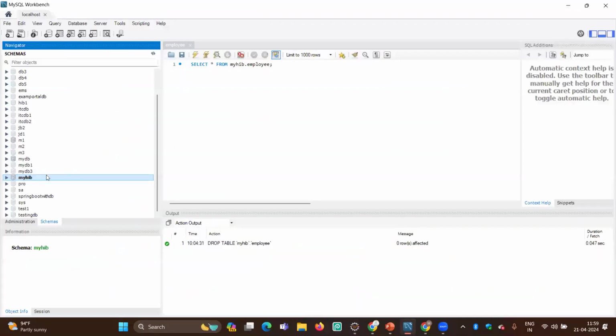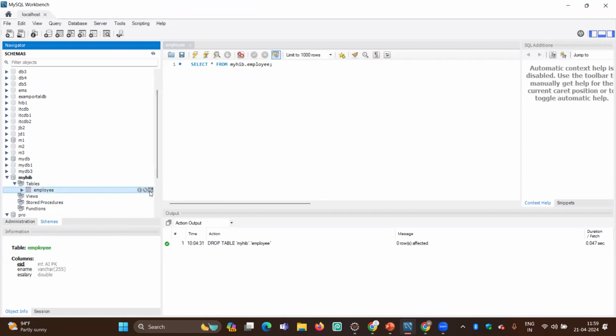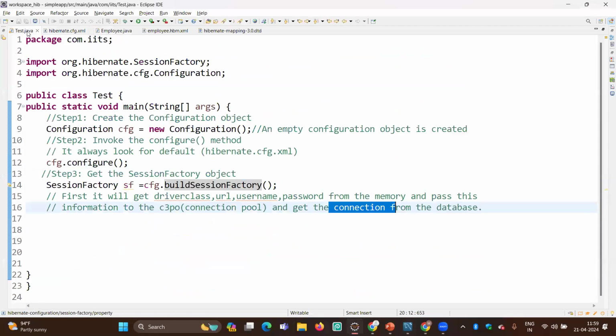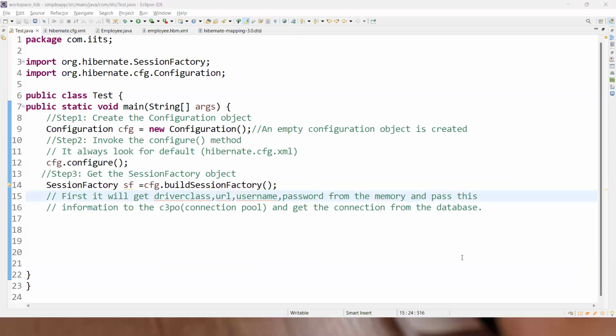Go and verify now. Refresh the table. Yeah, perfectly, guys. Now you can see here the table is created or not? Yes, perfectly. The table is created. So this step is doing a lot of work. This step is also doing a lot of work for you. So it is not good practice to call these methods again and again because they are doing a lot of job internally for you. I hope it's clear for everyone, guys, up to here, right?